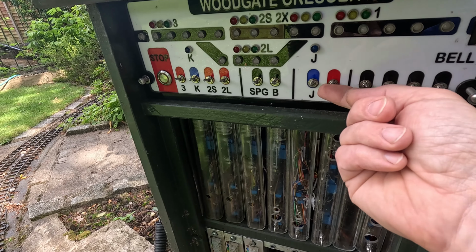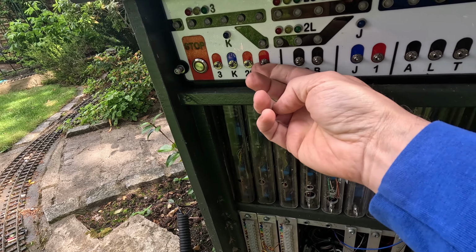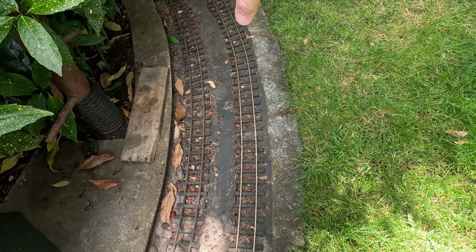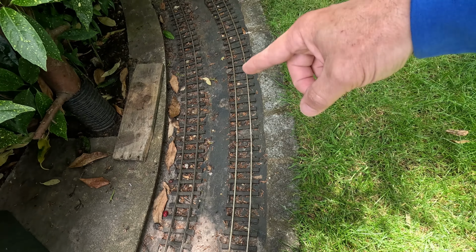Let's check out the other block section modules and the positions of those here, and then I'll show you briefly one of the modules themselves. Okay, so that's block section 1. This is block section 2. There are 2 of them because there are 2 tracks for the station. This is the station 1, so 2S, and this is the loop line around the outside, so 2L.